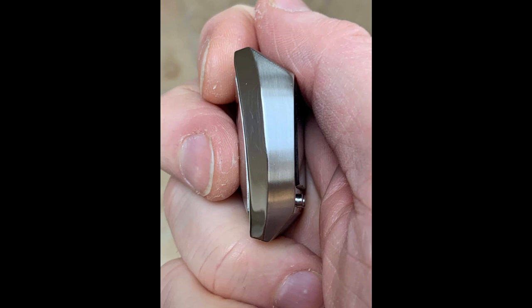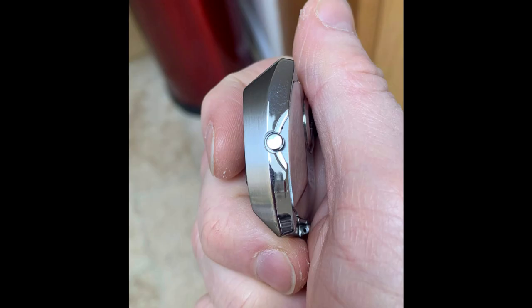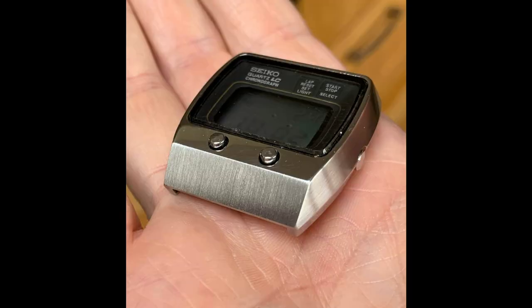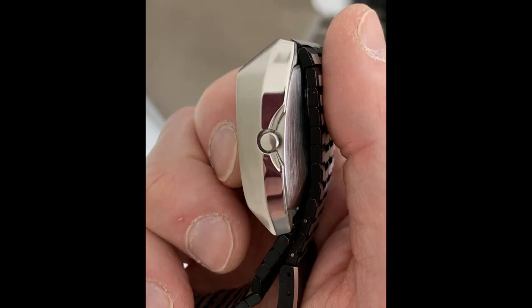You can now see the contrast between the two finishes — the high polished and the brushed — and I was very happy at this stage. I believe I've kept the sharp edges as good as I can. The top there I'm still impressed with to this day; I think that's as good as anybody is going to get it by hand. Perhaps on one side the edge is slightly gone, but that's the compromise and at least it's not the visible side. Here it is all put back together and looking really good.